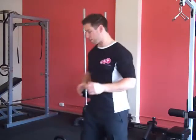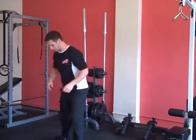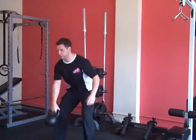This week's exercise of the week, we want to continue with the theme of the kettlebell flipping over the wrist or around the wrist. Last week I discussed the kettlebell clean. This week we want to talk about the kettlebell snatch. I'll just show you what a snatch looks like. It's an overhead movement.